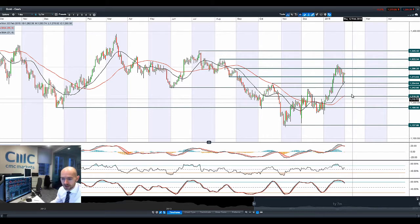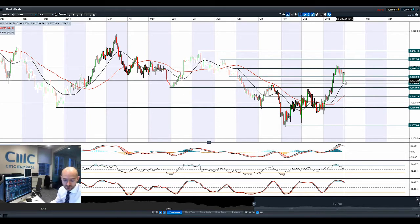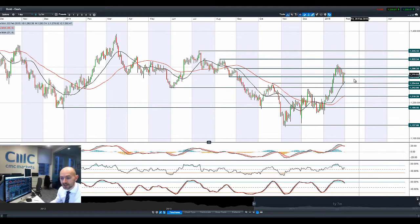Moving on to Gold — it had a great day on Friday, with safe haven status back in vogue and dollar weakness. It was the US GDP figures on Friday that really shook world markets, and that's where the dollar is a little bit on the back foot and why safe havens are back in play. The European market is not quite so heavily hit because of quantitative easing, but the US is definitely looking a little bit shaky. Gold is probably eyeing up another move towards the $1,300 level, though it's not quite there yet and has just stopped in its tracks. Technicals are actually negative, which isn't surprising after Thursday's FOMC data caused the move to the downside.